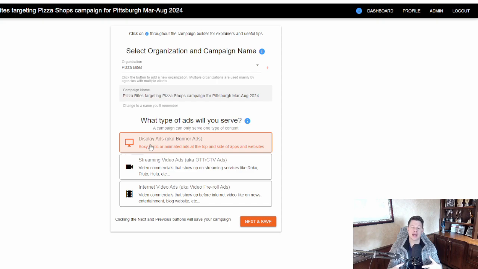That means that it actually costs a lot less to get one display ad impression in front of somebody, so being able to serve an ad in front of somebody, than it does to do the video ads as well. So because it's from different inventory, because it's at different price points from a bidding standpoint, because we're trying to win an impression for somebody who entered one of your geofences, well, that person also might have triggered another targeting tactic for another advertiser, and we're actually competing for that same person.